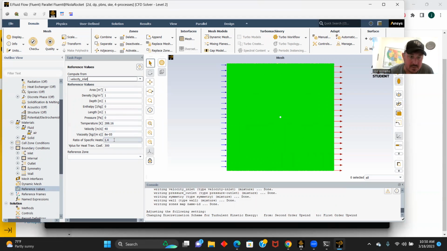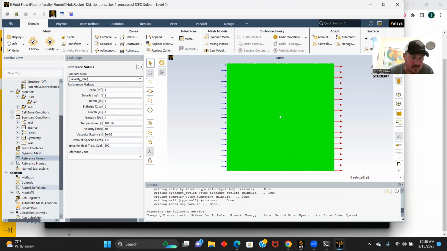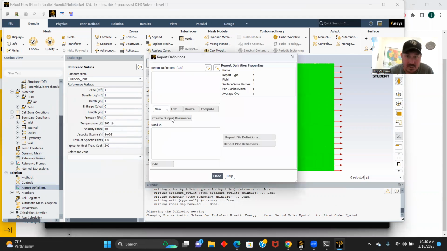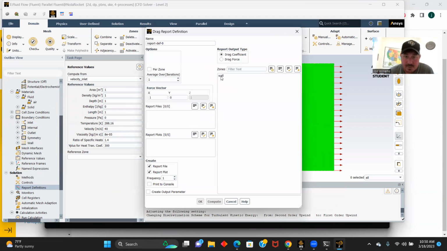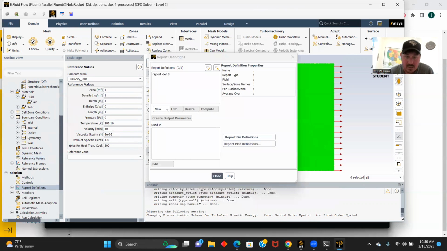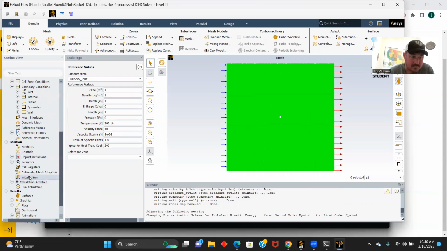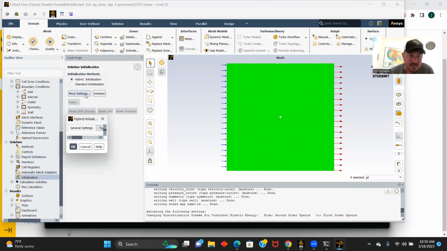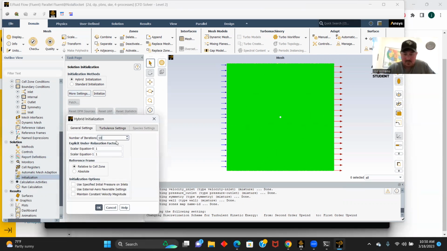Looks good. 40 meters per second. 8 to the negative 5th. Okay. Report definitions. We would definitely like a report on drag forces. Do it to our wall here, print to the console. Okay. Close that out. Initialization. Move to 25.